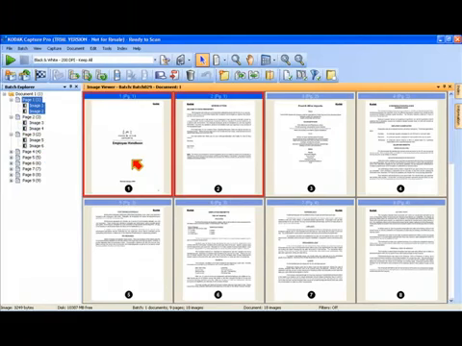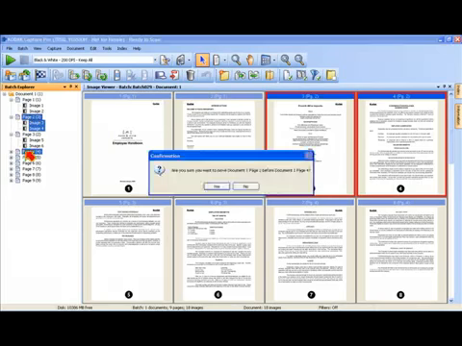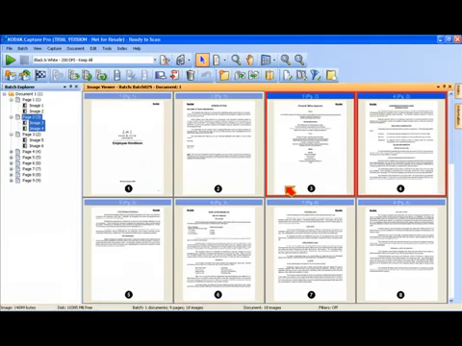Now, another thing I could have done is you can see the Batch Explorer. As I select images, the Batch Explorer will also highlight those images. So if I wanted to move a page, I could have also selected that image from the Batch Explorer and then used drag and drop with the mouse to drag that image in the Batch Explorer to a new location as well. So I can either do it right in the main image viewer or I can use the Batch Explorer. So I'm going to move this back to its proper location.